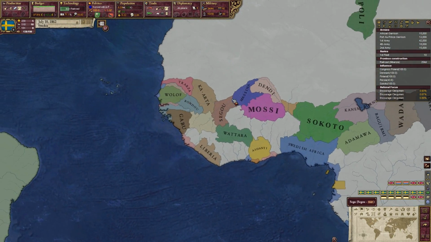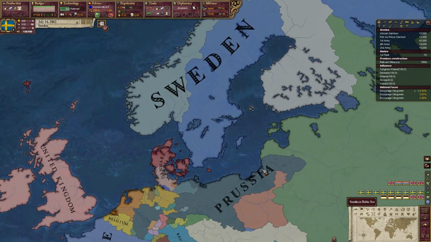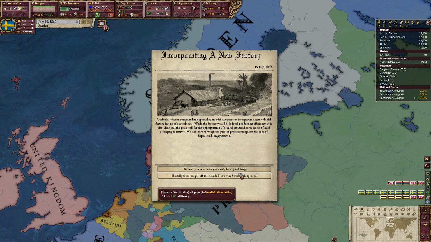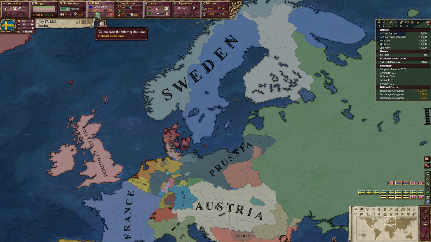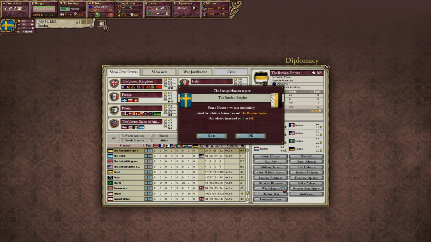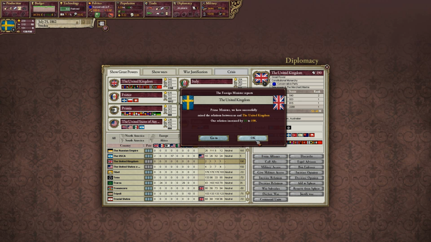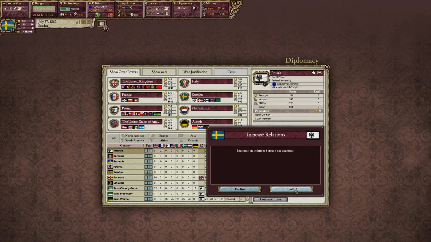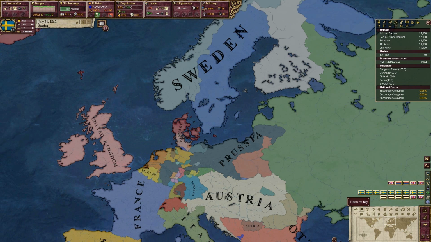Oh yeah, that's true. That is true. New factory. Lose militancy, guys. Lose militancy. And if you don't have any, then just, don't have it. I couldn't give a damn. Increase relations with UK and Prussia to maximum. They're conservative too, so that's nice.